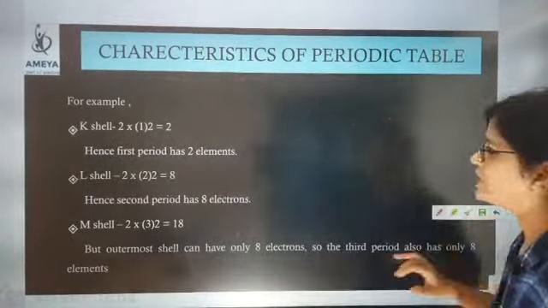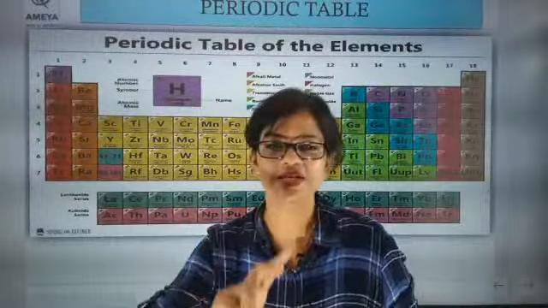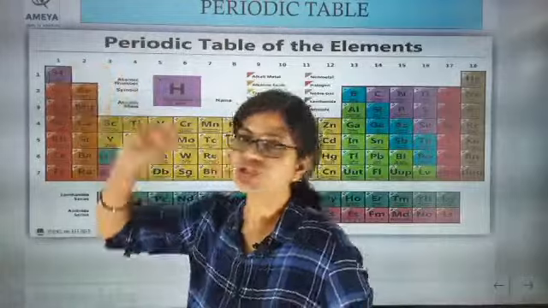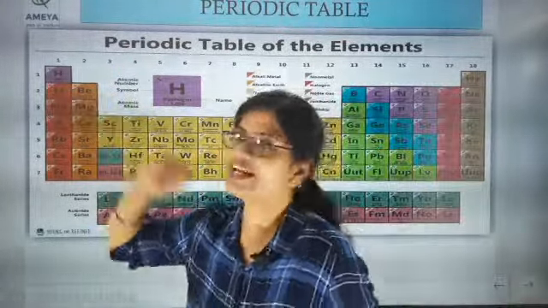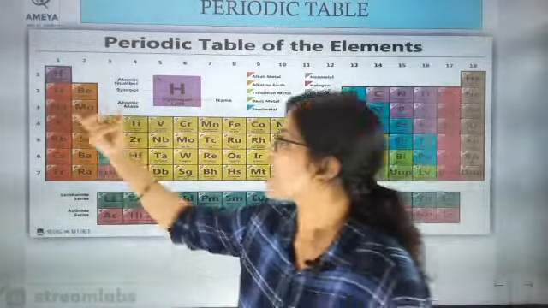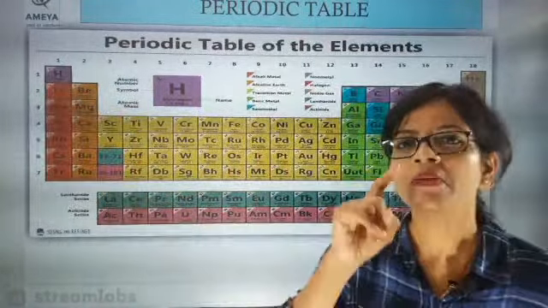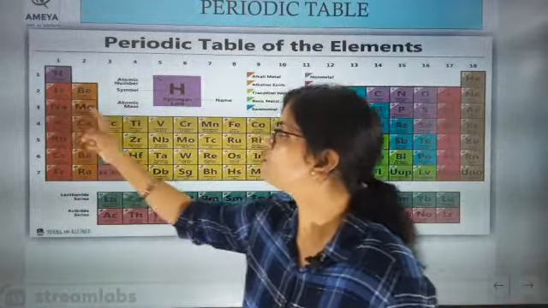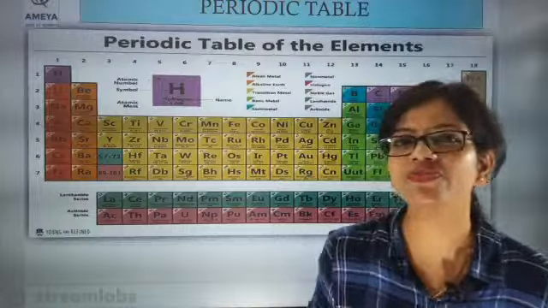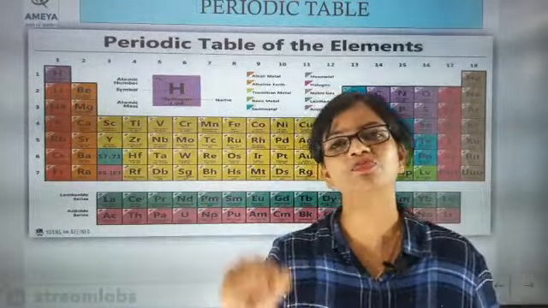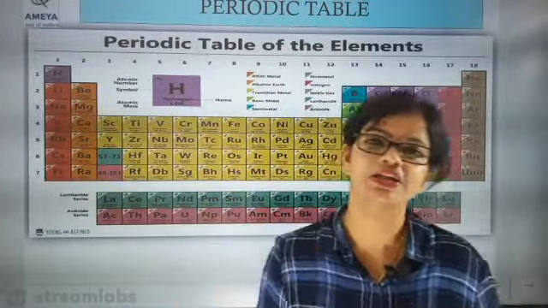So if you look at the periodic table, there are a total of 7 periods. That means the first shell has 2 electrons, the second shell has 8 electrons, the third shell has 18 electrons. Now you will say, auntie, if I count 2 and 6, I only get 8. Then you have to remember one thing: there are words called penultimate and anti-penultimate.